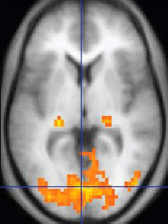Magnetic resonance angiography generates pictures of the arteries to evaluate them for stenosis or aneurysms — vessel wall dilatations at risk of rupture. MRA is often used to evaluate the arteries of the neck and brain, the thoracic and abdominal aorta, the renal arteries, and the legs, called a runoff. A variety of techniques can be used to generate the pictures, such as administration of a paramagnetic contrast agent or using a technique known as flow-related enhancement, e.g., 2D and 3D time-of-flight sequences, where most of the signal on an image is due to blood that recently moved into that plane.